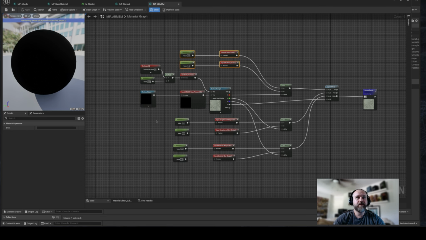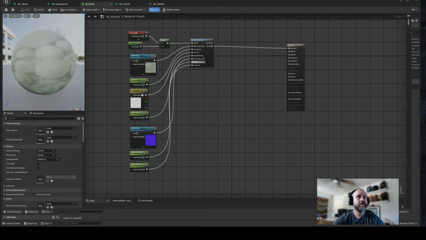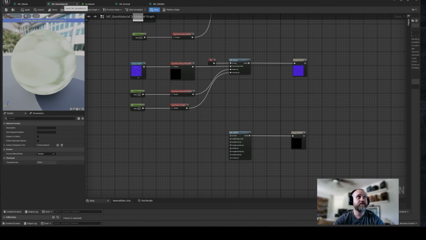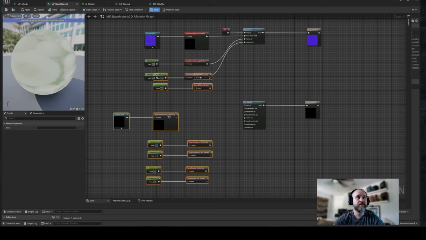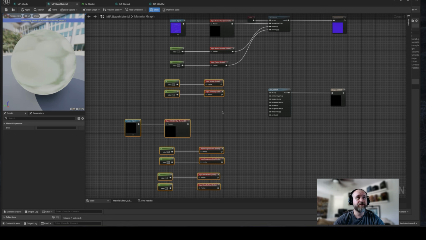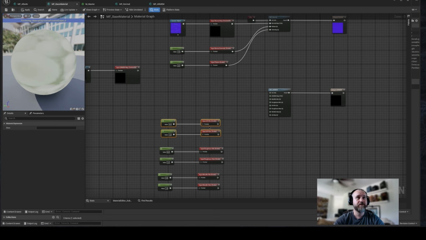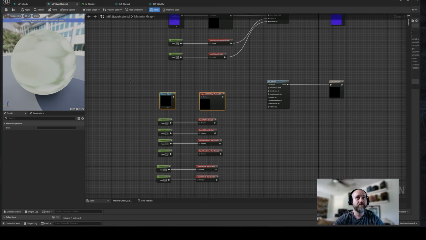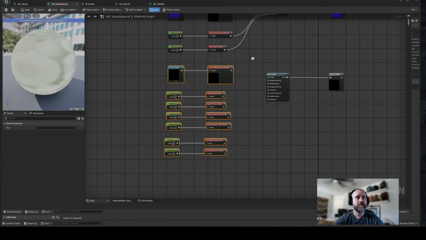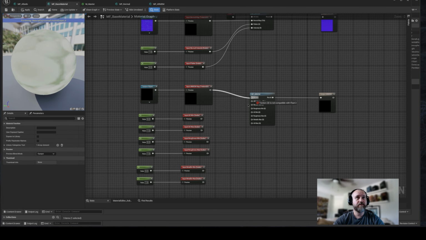So we're going to go on ahead and copy all of these inputs from our material function ARMEM, and then come back into our base material function, and we can paste those. We're essentially grabbing everything except for the UVs because we've already got a setup to handle those. And we're going to go ahead and plug these in.